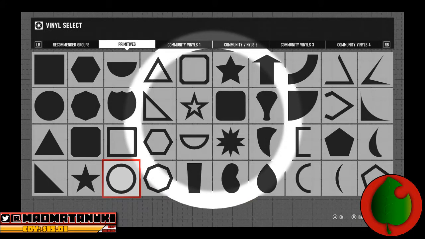I have to thin out that circle, almost certainly. So what shape do I need next? Next on the list, I need some curves. So let's find the curves I can use.